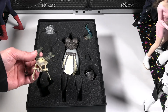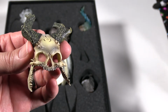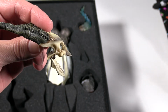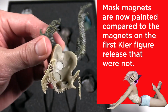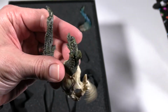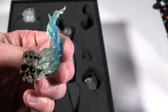And then we'll take a look at her skull mask. And again, the detail, the paint, the sculpt, even the bottom jaw pieces hanging almost like a little pleather. I'm not sure how they're hanging on there, but really nicely done. You can see there are 2 magnets on it, so you can just pop it right off and on. We'll show you how to put the mask on shortly. But look at the details, even on the horn. Just really nicely done.